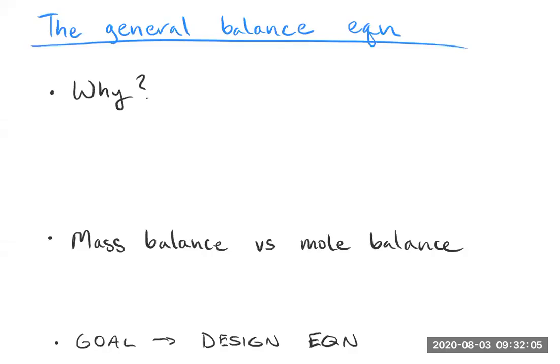Our focus today will be on setting up material balances, which are also called mole balances or mass balances. But before we dive into them, let's talk about why we need them. So imagine that you're trying to design a process where a reaction is happening. So here's your process. Maybe some things go in, some things go out, and it's part of a chemical plant.